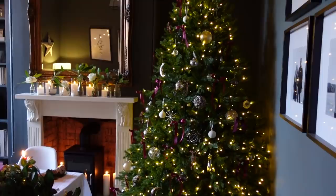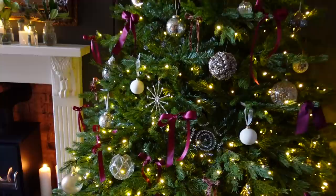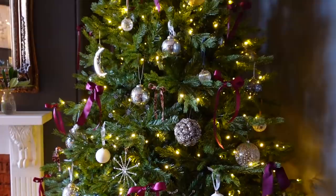Which some of you will have maybe noticed, this is the tree that was in our living room last year, so we wanted to use it somewhere else, and I think it fits perfectly here in the dining room. It's a really good height for this room too. We've got super high ceilings, and I just popped some burgundy elements on it this year with the ribbon, which I think really ties in with the colour theme. But other than that, used mostly old baubles, and to be honest, not too many.